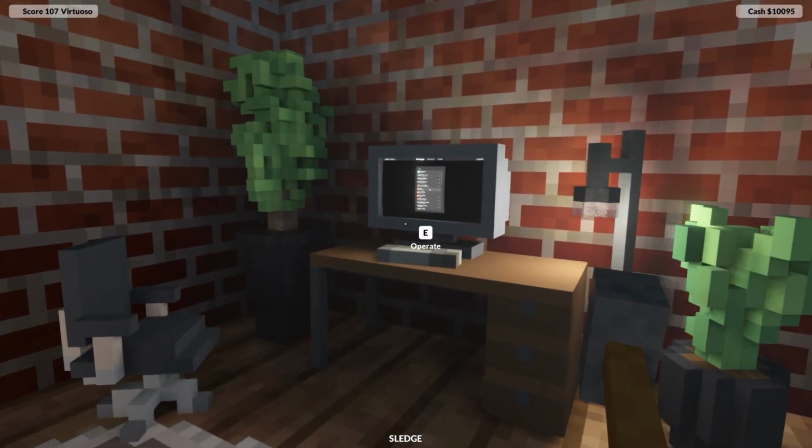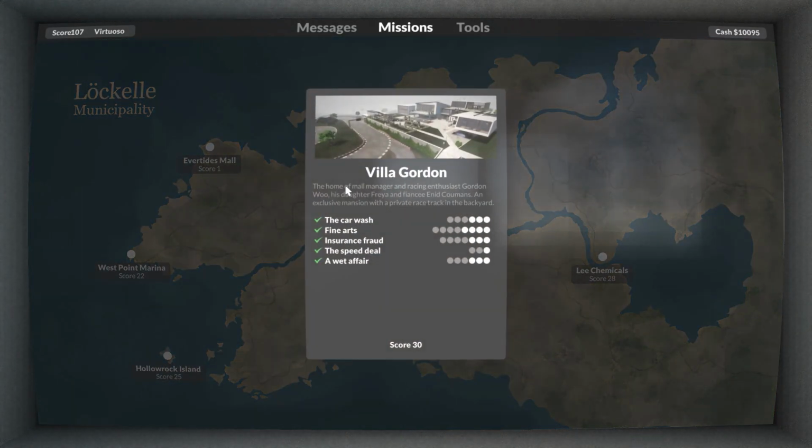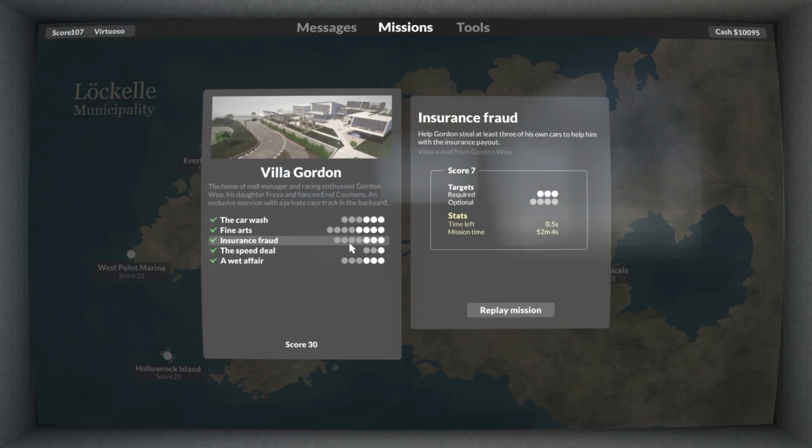In the previous 2 episodes we were trying to get all 7 cars stolen from the last remaining mission that we had yet to complete with all optional objectives, which was the insurance fraud mission on Villa Gordon, and thankfully we did manage to get that done. It took a lot of planning, some iteration, many attempts, and a lot of luck, to be honest, but we completed it in 52 minutes and 4 seconds with half a second remaining. With luck and some optimization you may be able to get that down by a couple of seconds, but fundamentally you may want to change a couple of things that we did in order to get a better score.